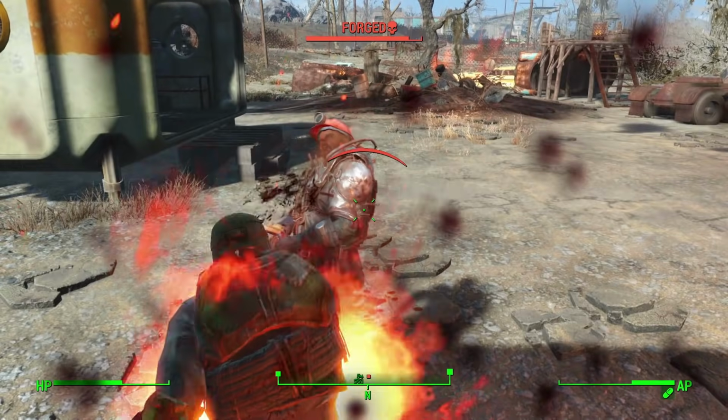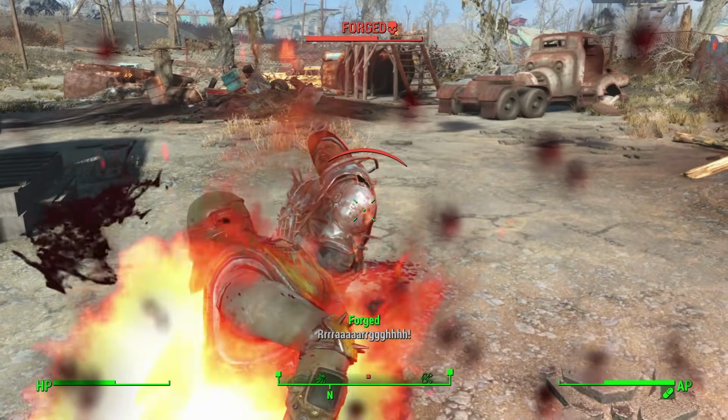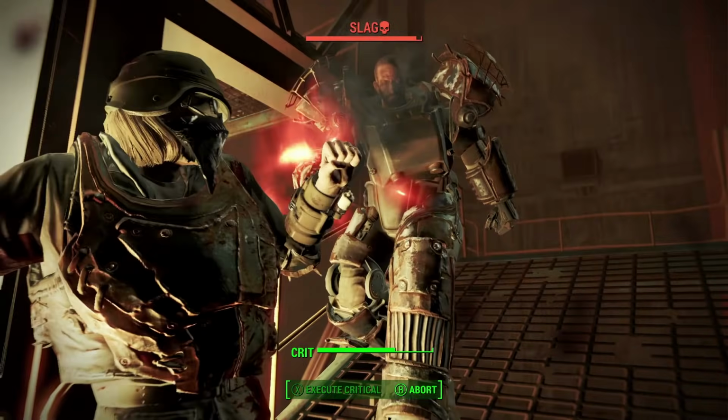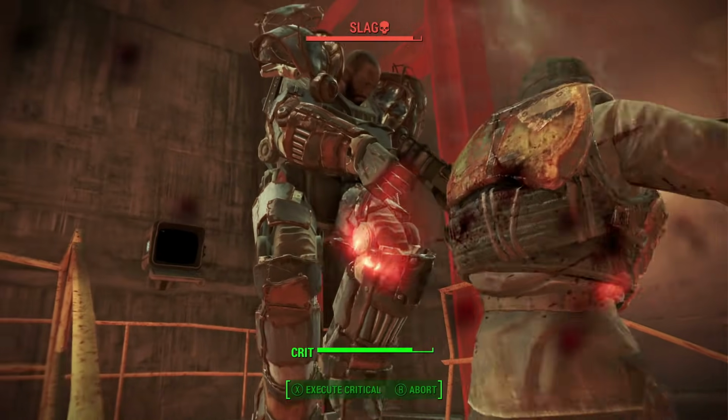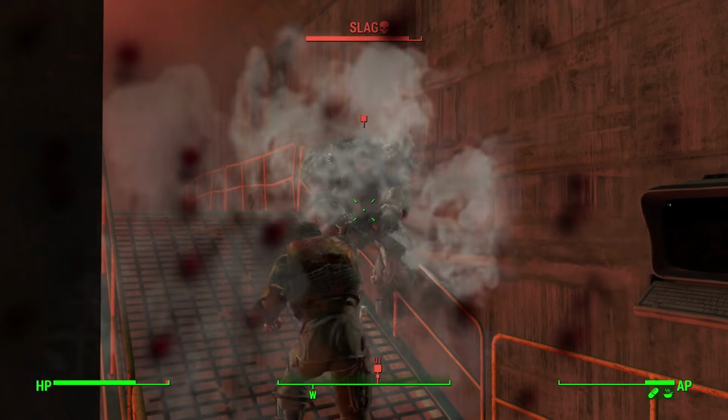The ones with flamethrowers do actually hurt a decent amount, but thanks to my ability that gives me a chance to disarm whoever I'm attacking, they aren't too bad if I'm careful. The real challenge comes when I make my way to the end of the quest, as the leader of the Forged, Slag, is in a suit of power armor and takes barely any damage from my attacks.